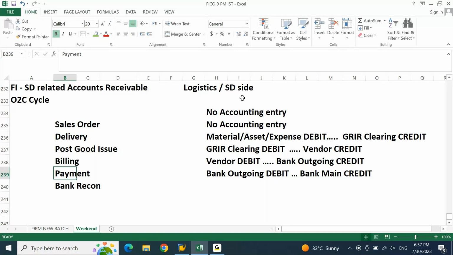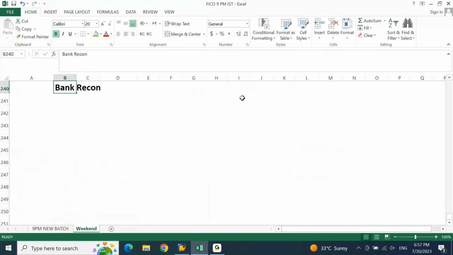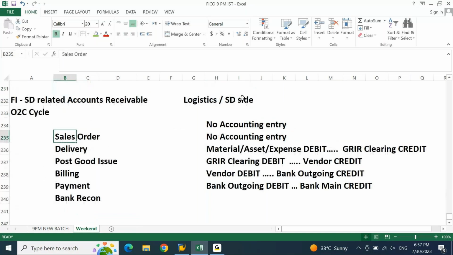Now here let's try to understand what is the accounting impact for this process. Sales order, it is the same. Yesterday we assumed for purchase order there is no accounting entry because purchase order is the legal agreement between buyer and seller. In the similar way, sales order also does not have any accounting entry as your sales order is the legal agreement between buyer and seller. Customer will tell that I want so and so product to be delivered at this particular location by this date. This is the agreed price. All this information will be listed in the sales order. So in short, this is a legal document.